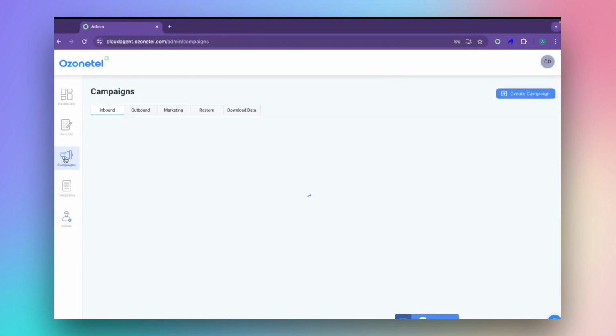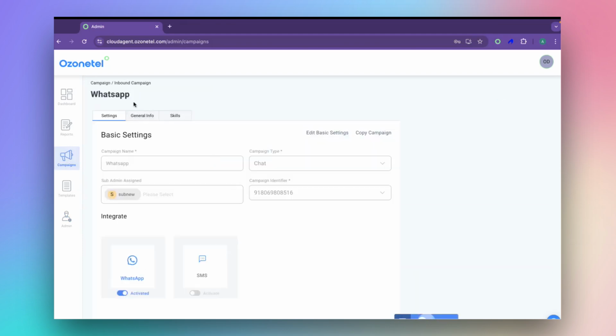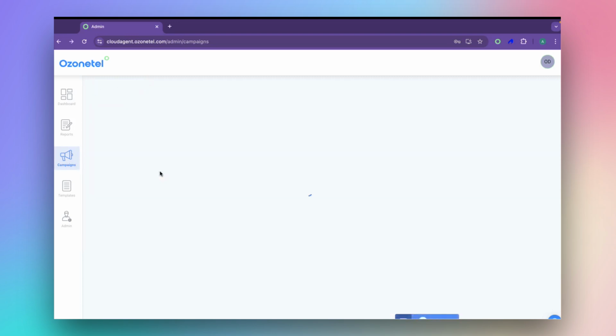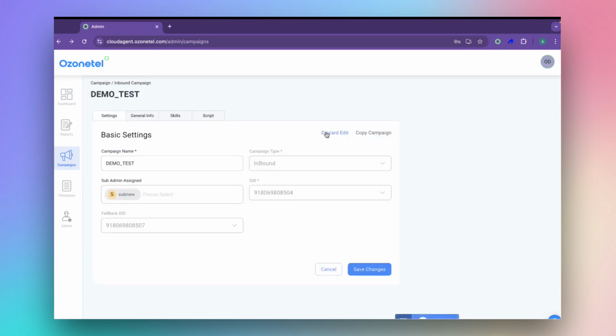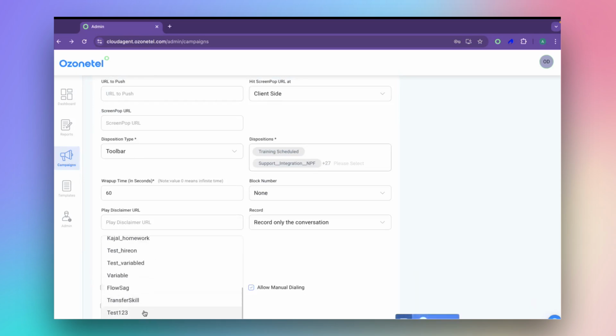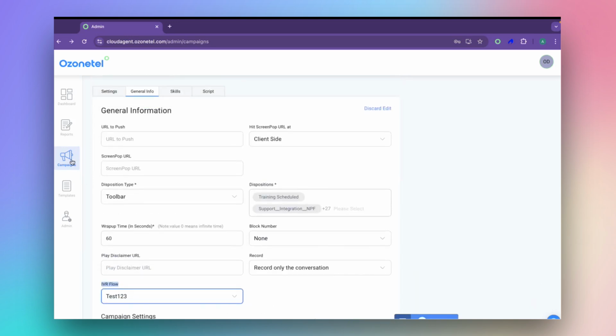So go to your campaigns. Okay. In the campaign, you will have to open the campaign. So first let's see in the IVR inbound campaign. I'm checking for inbound. Like if you want to go ahead and change welcome to so and so, press 1, press 2, press 3, your inbound level. Then come to the campaign, open the campaign here. So I'll just open a test campaign. Just click on edit basic. Go to general info. If you scroll down, you will have the IVR flow option. Okay, whatever we created, we can switch now and save it. So this is how you will have to tag it within the campaign.